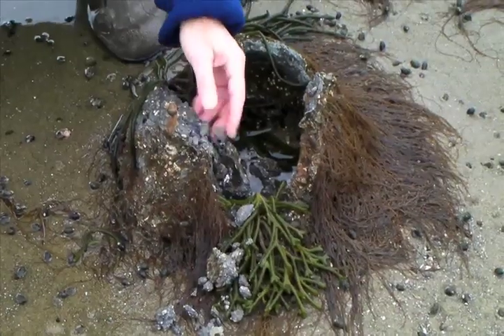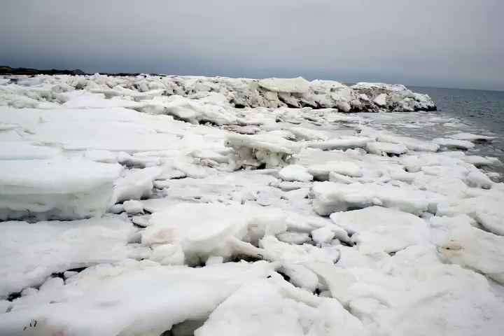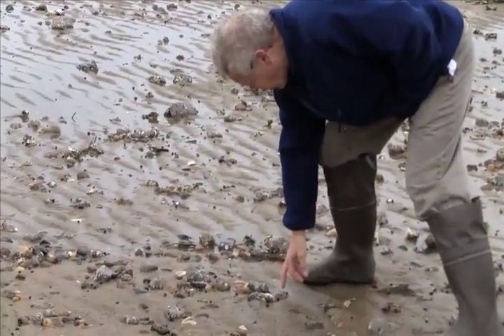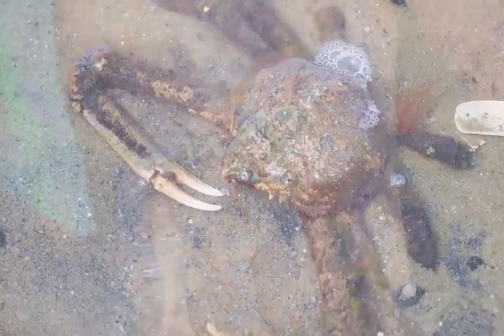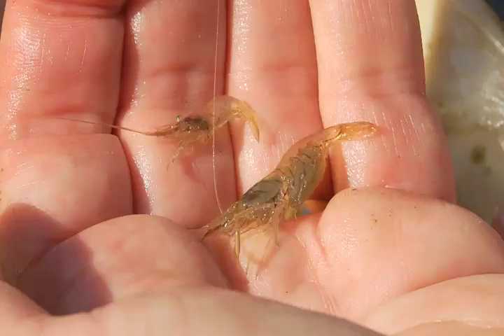Another hurdle has been finding a structure tough enough to endure the site's powerful sand drifts and the bay's brutal annual assault of winter sea ice. With the project now entering its fourth season, Prescott is already seeing sea life returning to the flats. The diversity of crabs is just spectacular. When the tide comes in and this is completely flooded, in come the fish, and they feed around these reef structures.